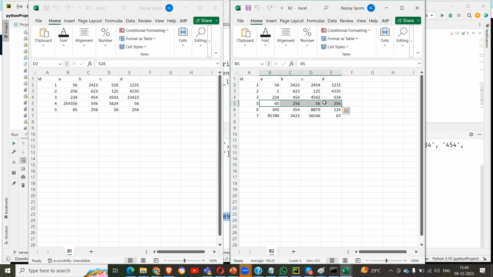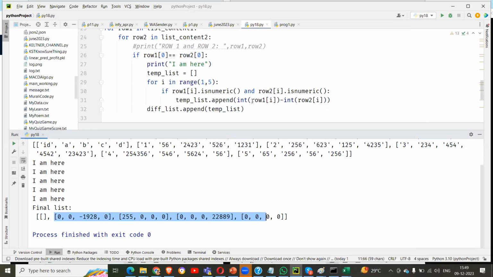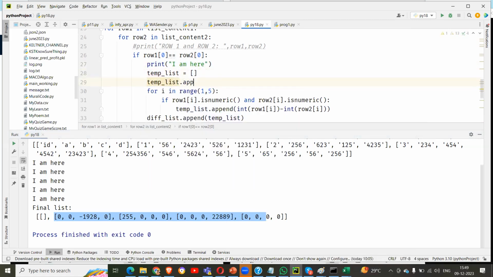And if you want, you can add ID also. So if you want to add ID, it should be added in temp list. Where should we add? We should add when row equal to here. So here I will say temp list dot append, and you add the ID. ID will be row 1 of 0 or row 2 of 0, doesn't matter.